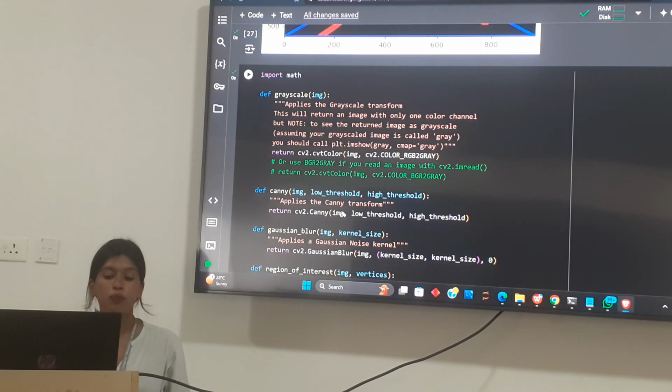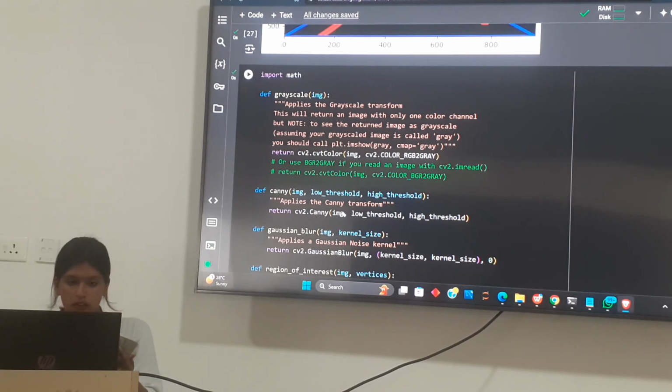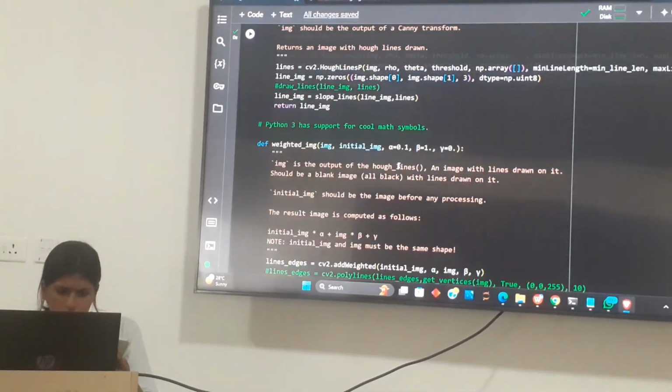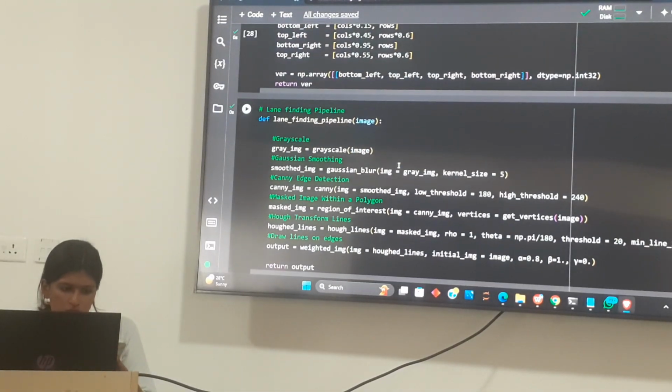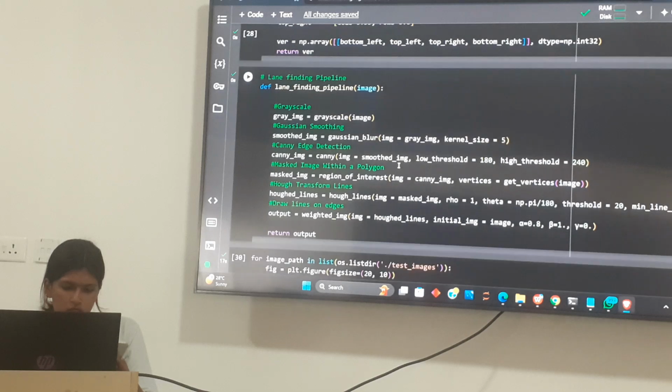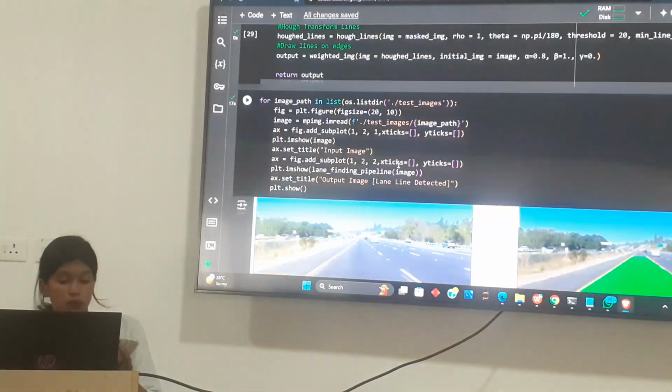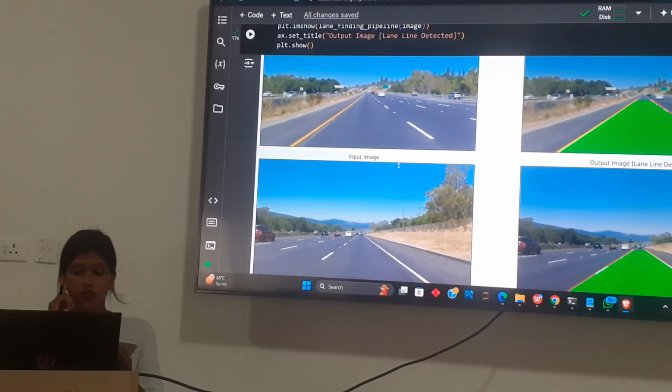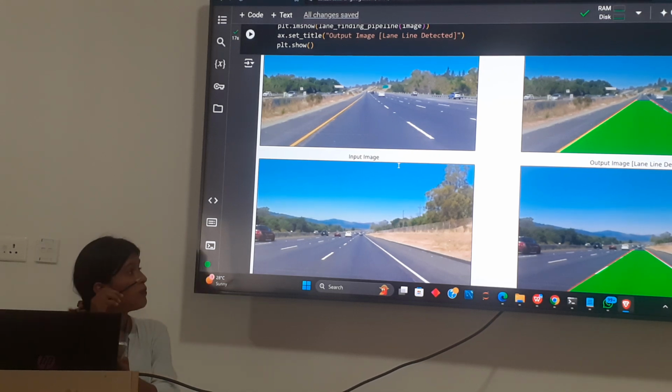But in 1962, Paul Hough devised a method for representing a line in parameter space, which we call Hough space in his honor. So this is the code.